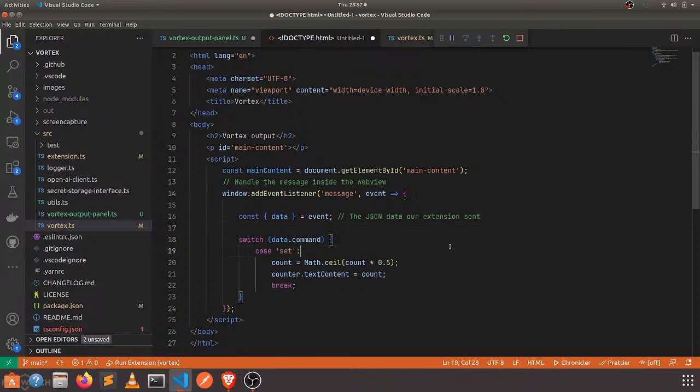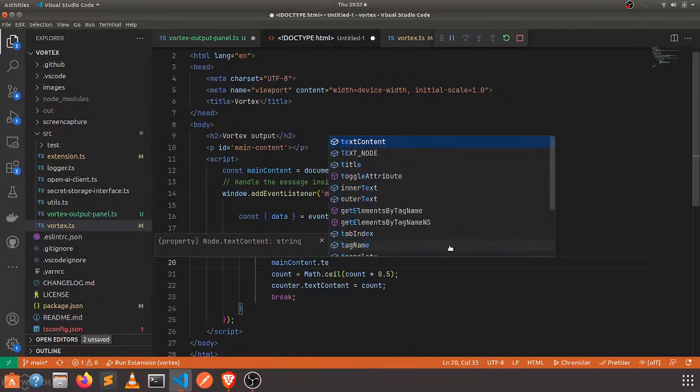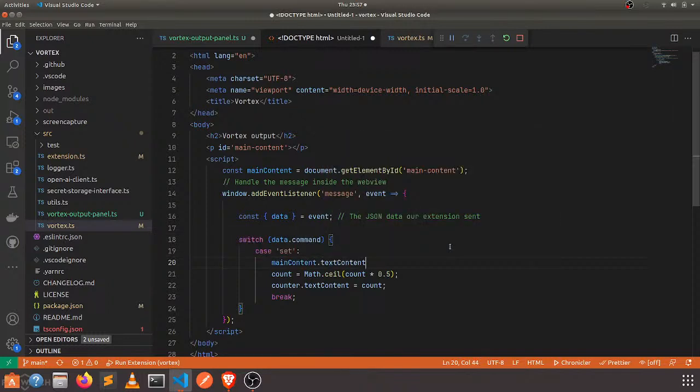What I'm going to do is case set, text content equals. Actually, now that I think of it, it's possibly going to be better if I just call this message, because that will help me distinguish it from data. Event.data. Okay, I don't actually want to do that, I want to switch on message.command, and this is going to be message.data.